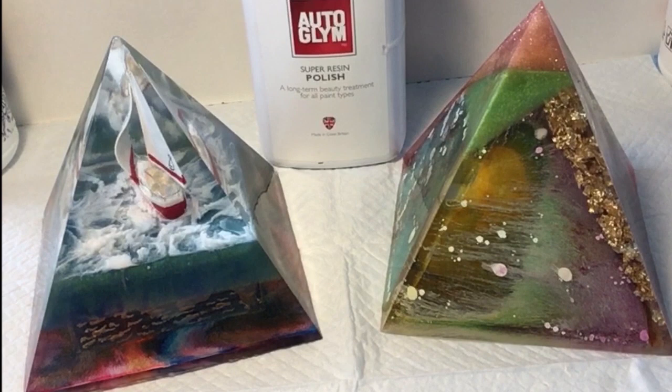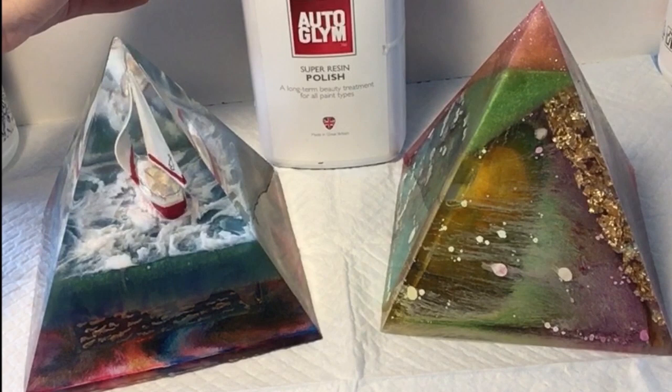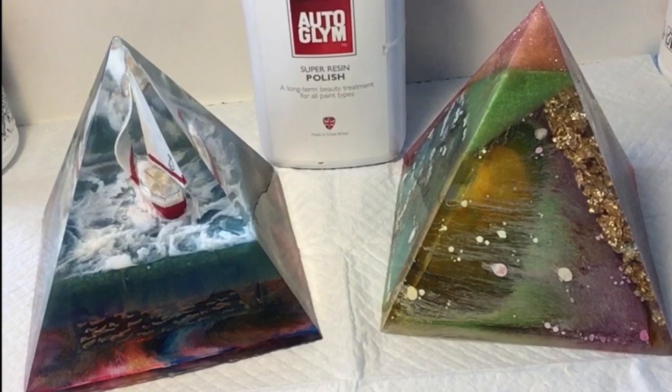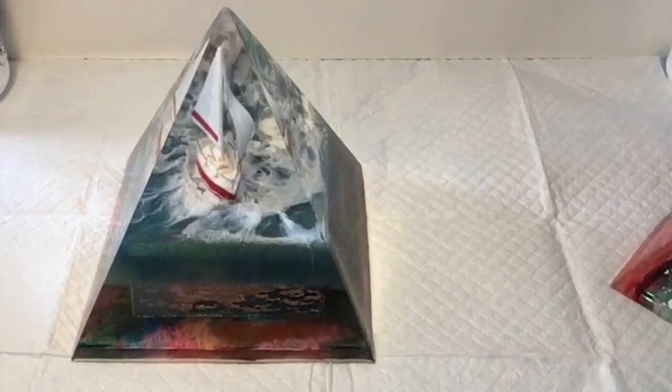So what I'm going to do in a moment, you won't hear me speaking, so I'm going to put my mask on because you need a well-ventilated room to use this, and it's best if you wear a mask as well. I'm going to put my mask on and put the polish on and then let it dry. And then I've got a polishing attachment for my drill. I'm going to polish it up and see if there's a difference. So let's see, watch this space.